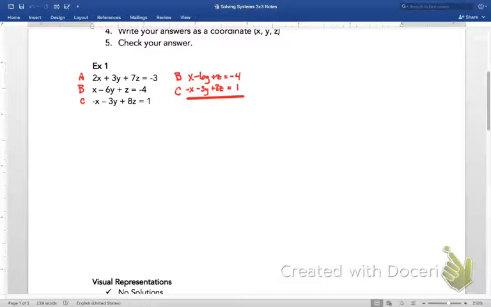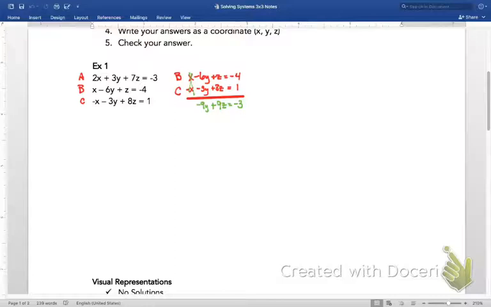And whenever I do, the x's cancel. I'm looking at negative 9y plus 9z equal to negative 3. Is everybody good with what I've done here? Okay. I eliminated the x's. That's one step. Now, which one didn't I use? A, the first one, right? Since I didn't use A, I'm going to use A now.